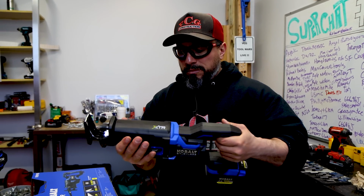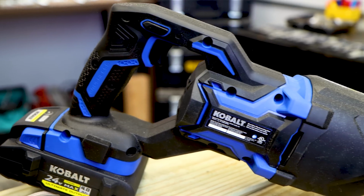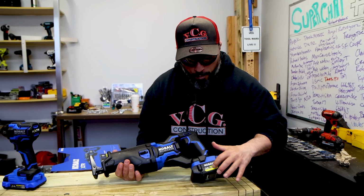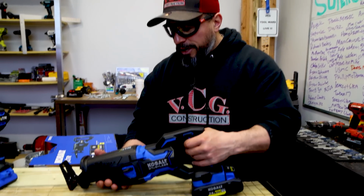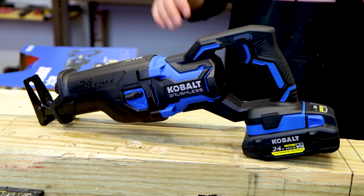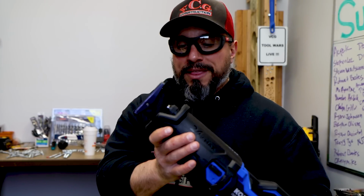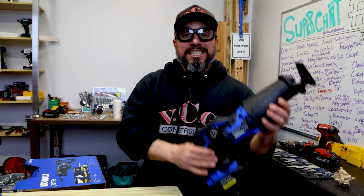This saw, even though it moves unbelievably fast, has a lot of anti-vibration technology built into it. Really awesome. And we're going to do a couple of tests with KOBALT's new 4 amp hour battery, as well as their older 6 amp hour battery. We'll see if that makes a difference with this new XTR saw. The tool does come with a 5-year warranty, does have toolless blade change. I'll show you a little bit about that in a second. Has the adjustable shoe, has a nice bright LED, and it's compact.